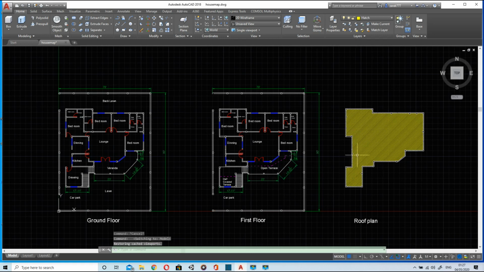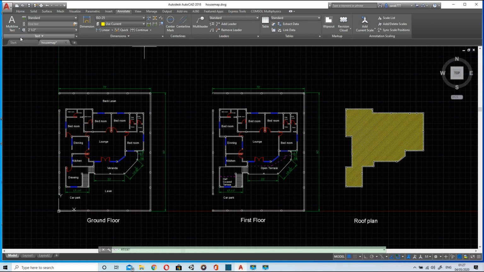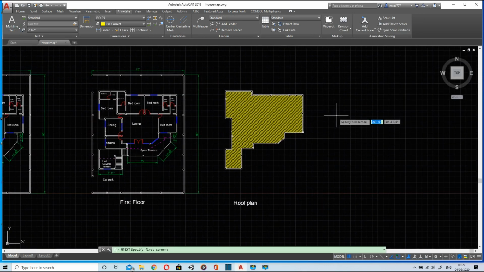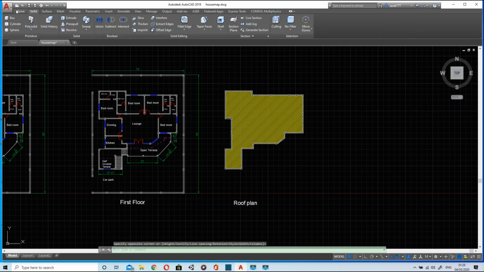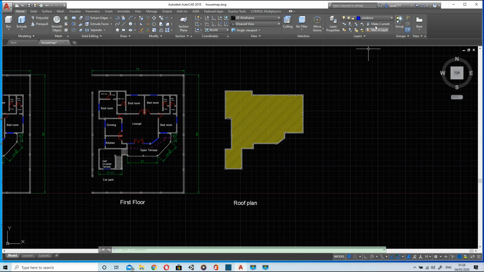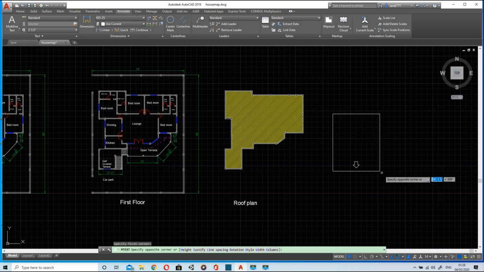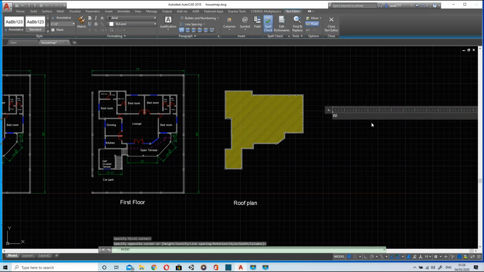We'll go to model and type the remaining text that we have to type, multi-text. Now click here and enter the text you want to show on your drawing. I'll go to layer first and change it to text. If the video is too fast for you, you can slow it down. So I will type the requirements of the drawing, that is window size. It makes it easy for the reader to know window size directly from here.